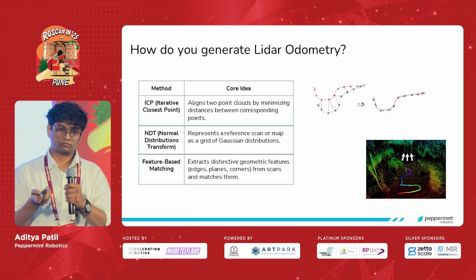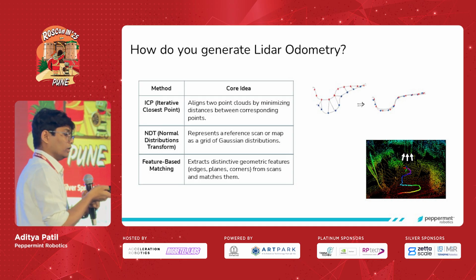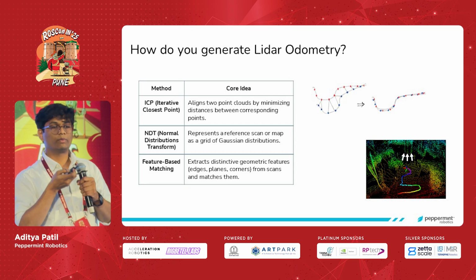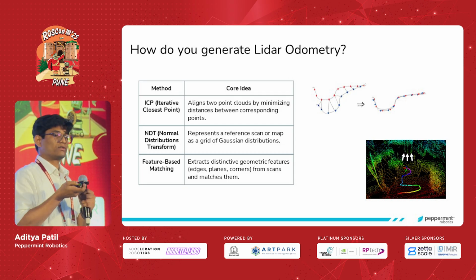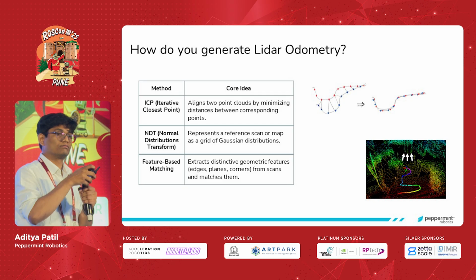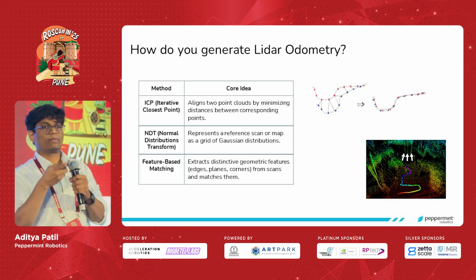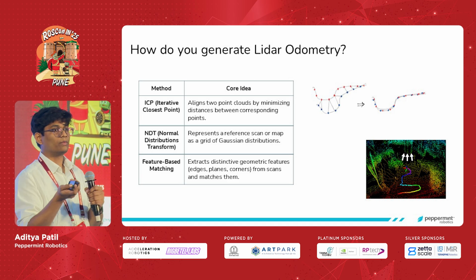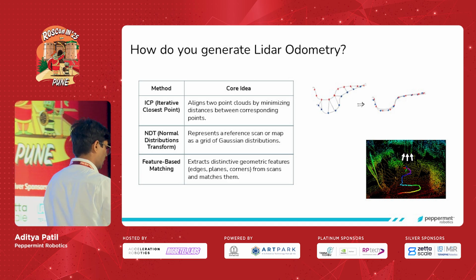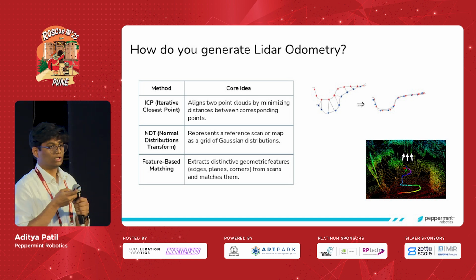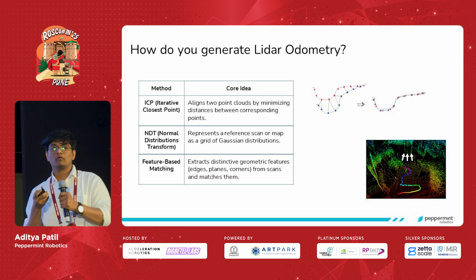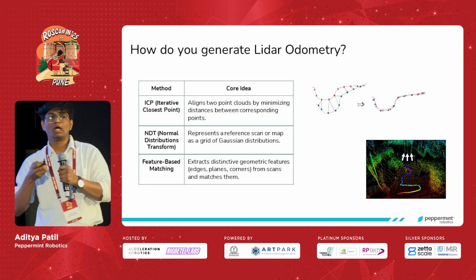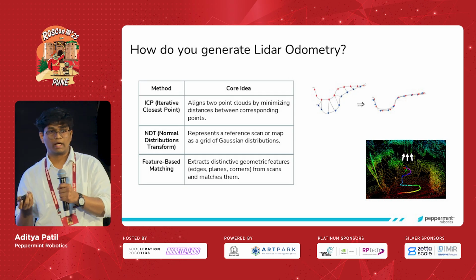so that if I transform the former point cloud and impose them onto each other, they fairly seem to be similar. Then we have NDT, normal distribution transforms. Instead of representing each point cloud as an XY coordinate, we represent them as a Gaussian distribution. So instead of discretizing your point cloud, you end up representing it in a Gaussian form. And then we have feature-based matching, where instead of using raw point clouds, we extract a few features from that point cloud. It could be a plane, maybe a circle, or maybe a square.